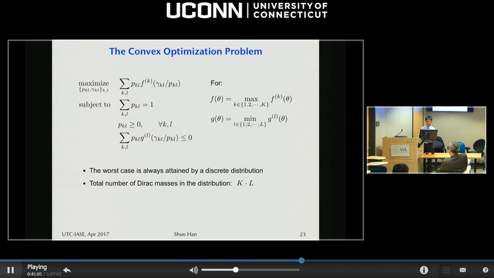The original problem is to optimize over all possible distributions, and that's an optimization problem. The theorem here says, first off, I'm not saying that the optimal solution to that infinite dimensional optimization problem is unique. There could be more than one distribution that achieves the same optimal value. I'm saying that the optimal value can always be attained by a discrete distribution, not by a continuous one. Once you get that, it's a matter of optimizing over the weights and locations of the discrete distribution, and also the number of probability masses, but as it turns out, you can also give an upper bound for the number of probability masses.